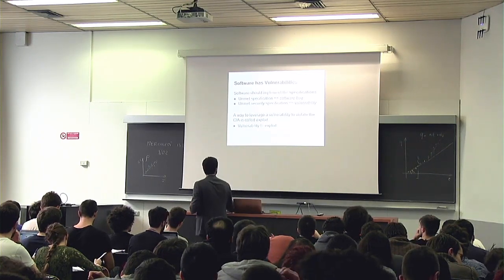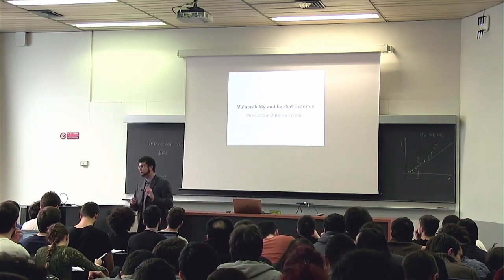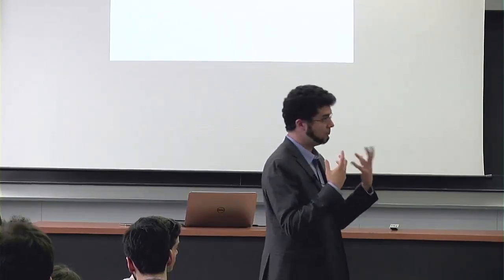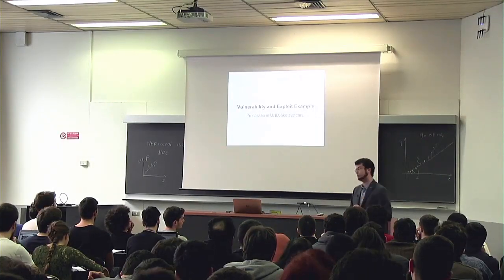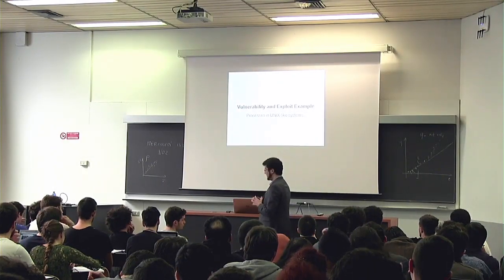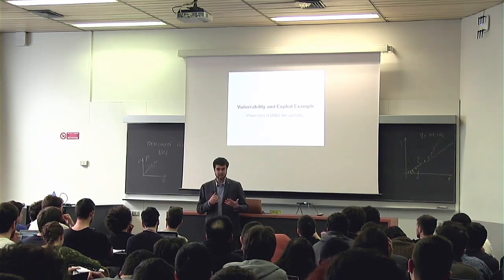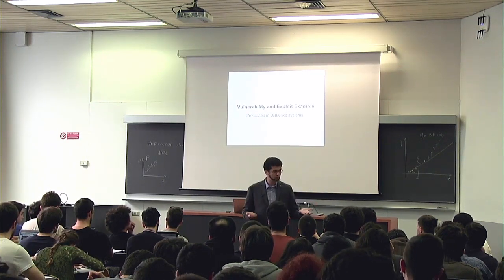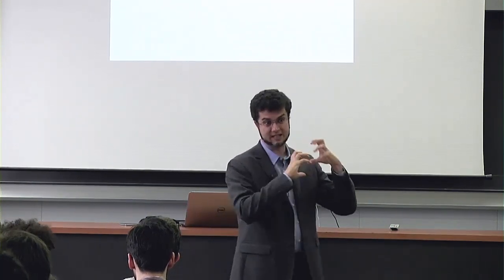Now, in order to give you a few examples in the following, I will take as a base description Unix. But all of the things that I'm going to say are very general. It's just that I needed to pick an example. Also, the examples that you will see are very much like pseudocode. So even if they are Unix, Linux examples written in C, you can actually read them as pseudocode. It's not important what is actually written in the code. The important thing is the message behind it.